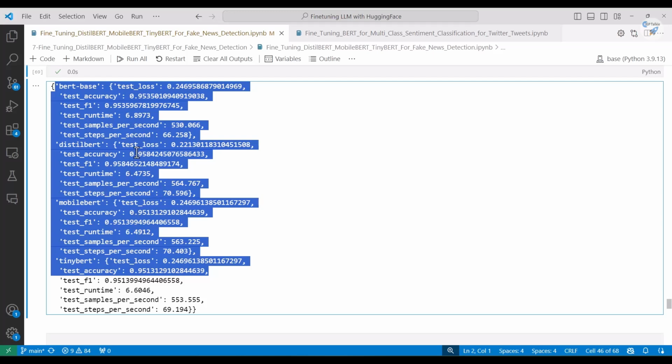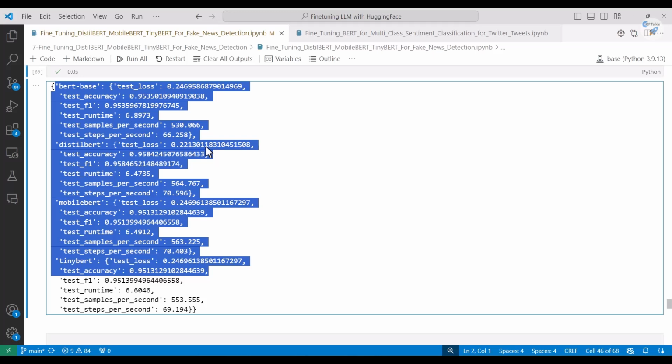So with this, what do you learn? You learn that in production, it's not necessarily true that you will always get good accuracy with BERT base but won't get it with TinyBERT. That's not true. Sometimes smaller models might fit better in your use case. So always try to do a performance benchmarking, something like this, and then see which model is doing better for your dataset.